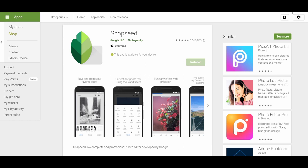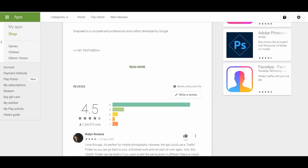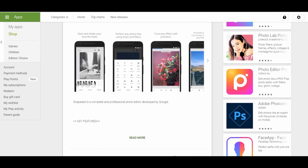It's free, so if you go over to the App Store, the Google App Store or the Apple App Store, it works on both Android and iOS, and download it. It's free of charge, and use that to do your editing of the photographs directly in your mobile phone. So this is a great little app, and I suggest that you go over and download it. So here's what it looks like. This is where you get it, and as you can see, it's got quite good reviews.